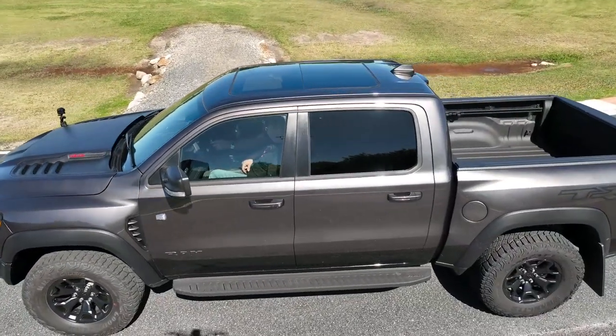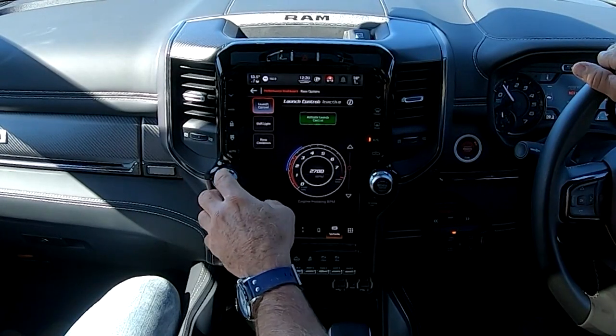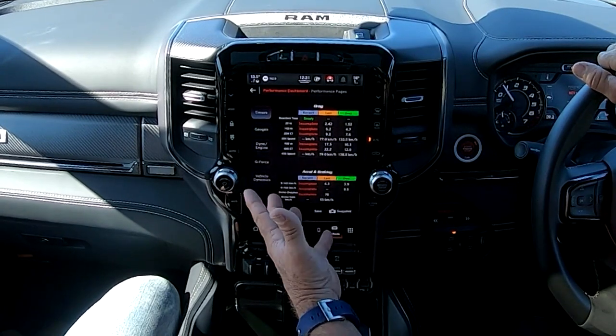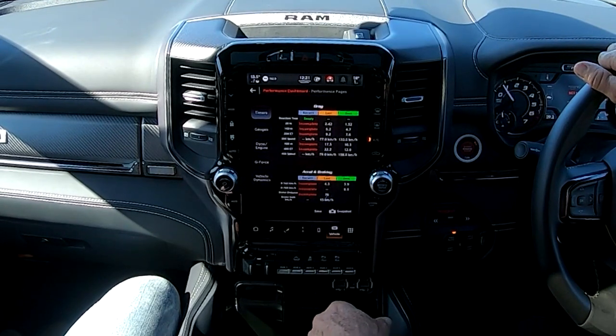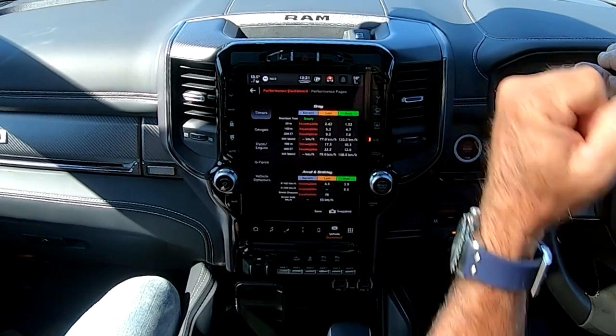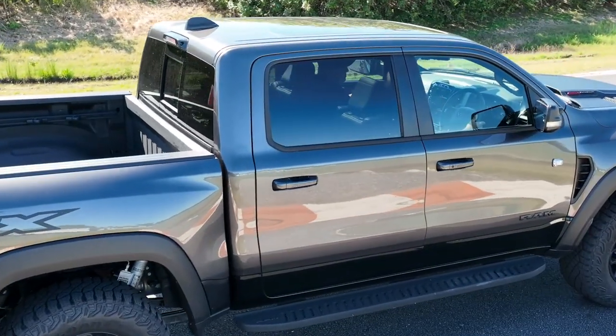So anyway, let's set it up. We've got the launch control set at 2700. Let's go back to our pages, because we've got a performance page which gives us all our stats. So it's got its own telemetry system. There we go. It's got 400 meters estimated time, 0 to 100, 0 to 60, brake distance. You can even check your brake distance, so the time you hit your brake on. So anyway, let's do one with launch control. It must be in drive.